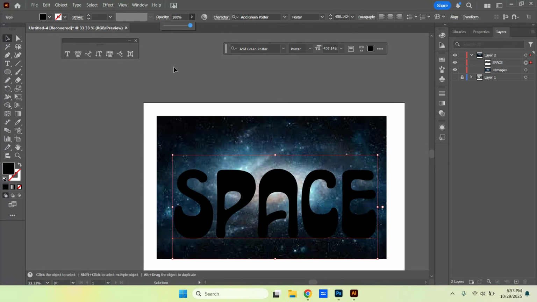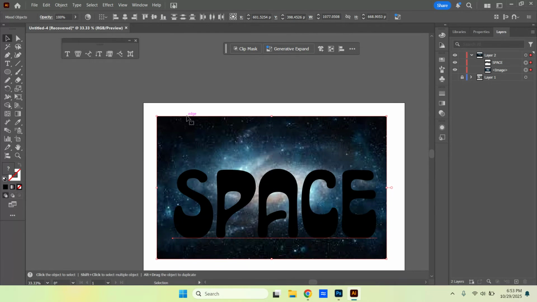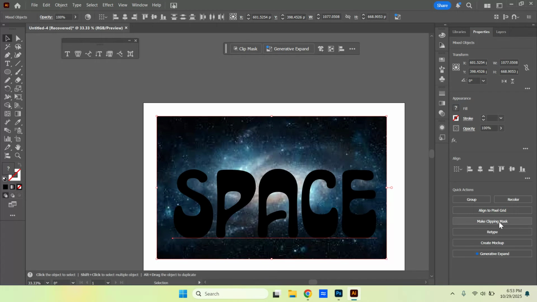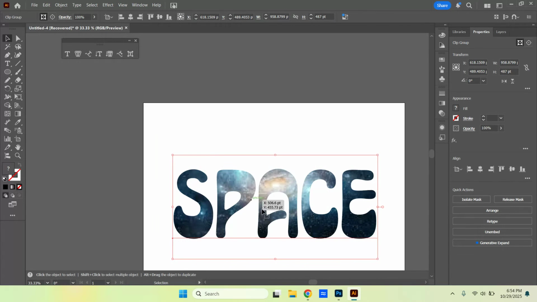Now what I want to do is I want to select both the actual space and the word together. As you can tell, they're both selected because, of course, in layers, the word space is selected and the word image is selected. With that being said, there's something else I can do in properties. Two places called clipping mask right here. What does that mean? I'm going to tell the computer to get rid of everything outside of the letters and keep everything inside the letters by clicking here. And boom, as you can see, the word space has space inside it.